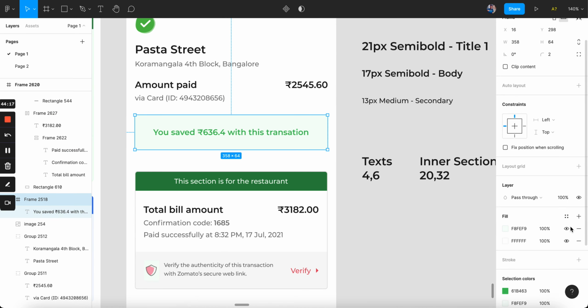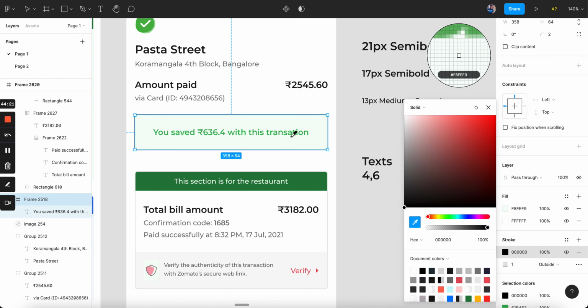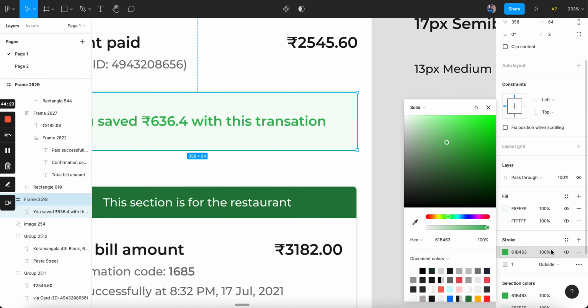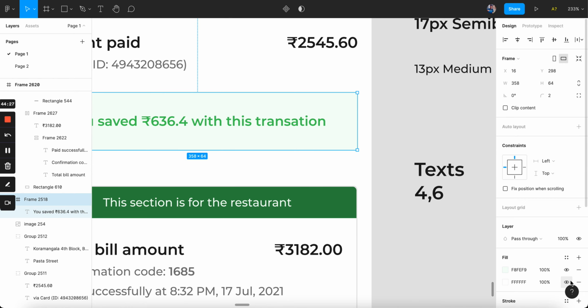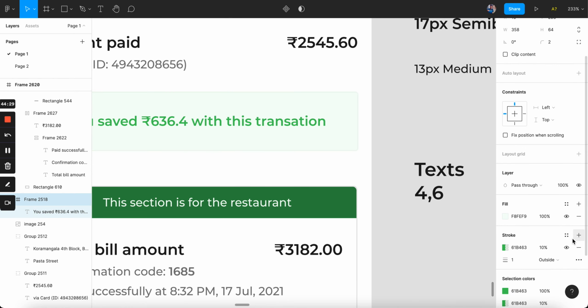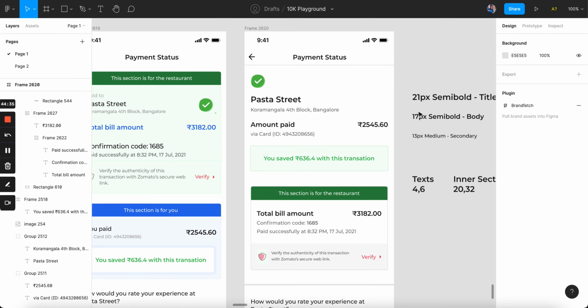Maybe I could add another simple stroke of this color and drop that to like 10%. Or maybe not 10, maybe 24%. Yeah, we're getting some dimension, but then again, we see too many lines over here.